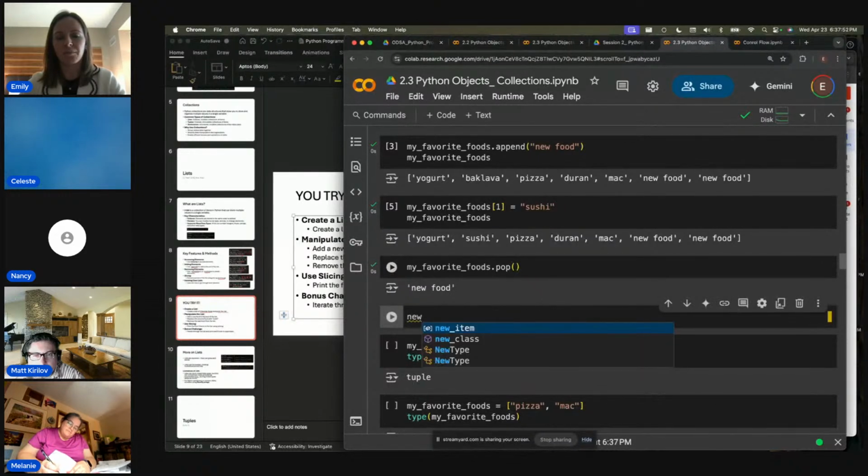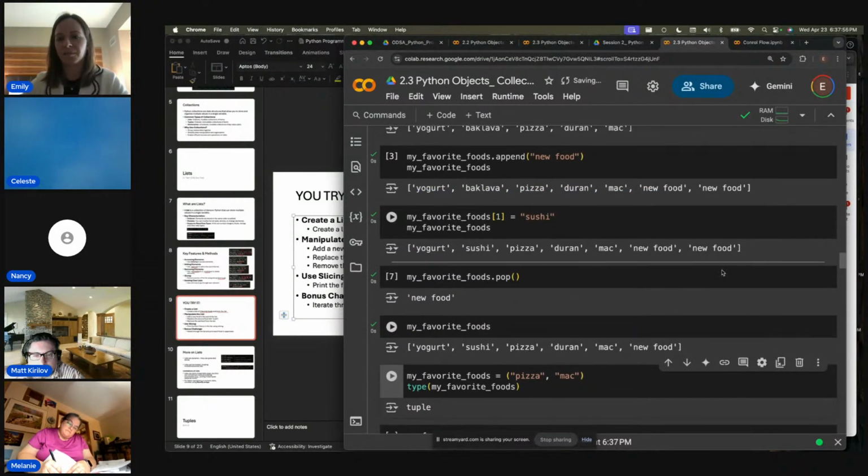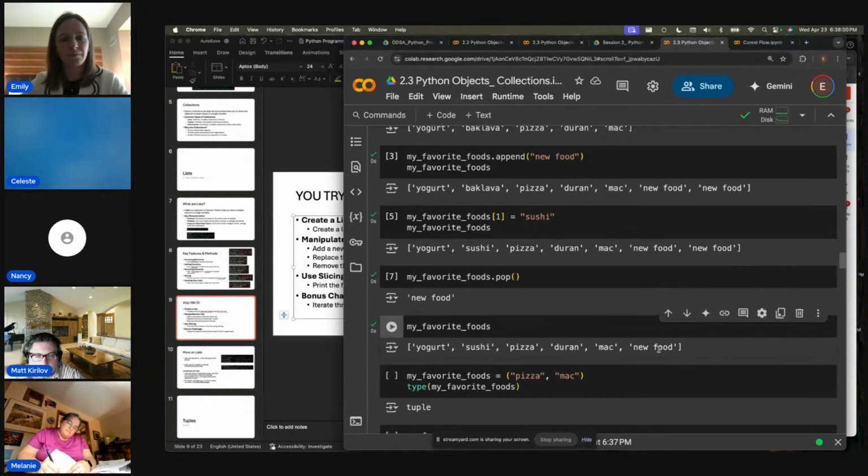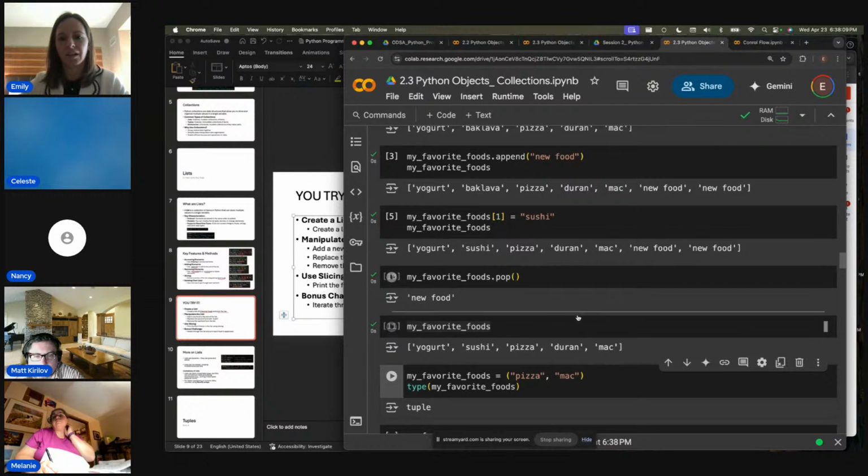And if we call my favorite foods, we can see that new food is still there. Oh, I put new food on there twice, my bad. There we go. Now we see that new food is gone from that list.